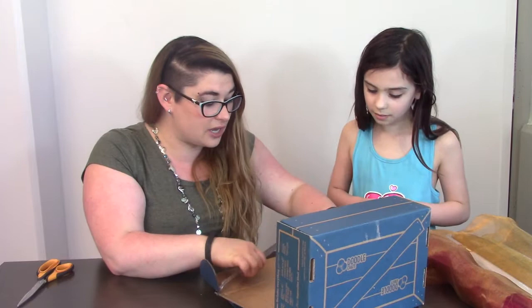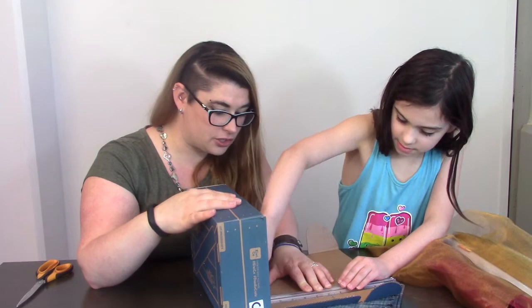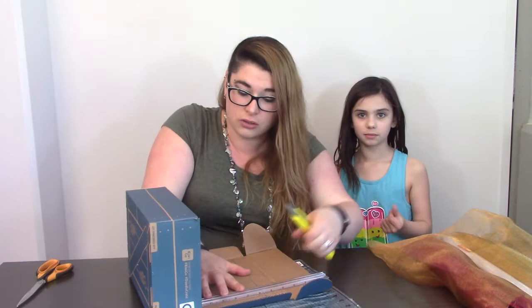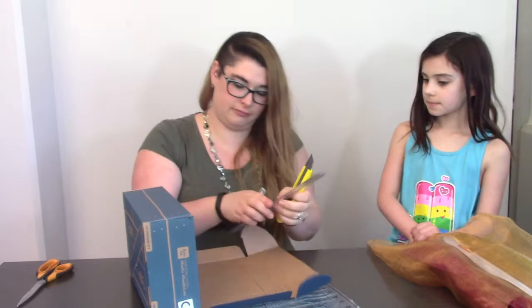Nope. Don't cut there. We're cutting our inside box. Right. Okay? So we're gonna cut there? Yeah. Okay. And you're gonna stop. Oh. Okay. My hands are a little. So make sure you know where you're cutting. Start at one point, push, and stop. You need to be in control of your blade. Let's try again.